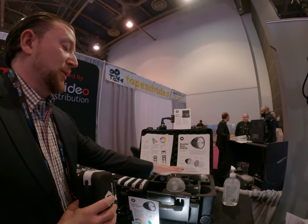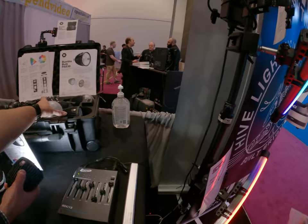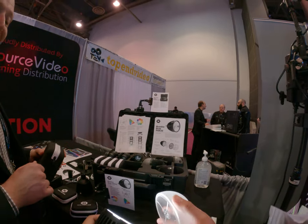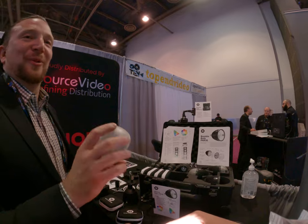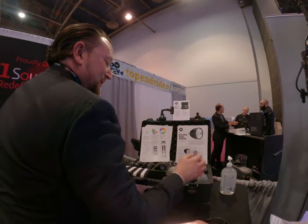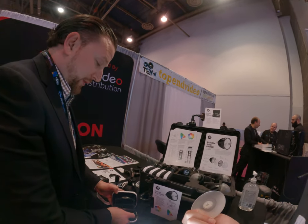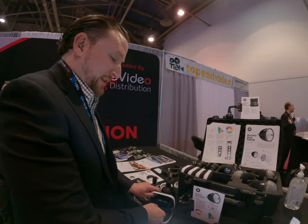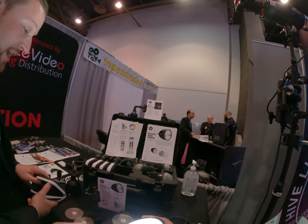Plus you get three mounts, three dome diffusers, and some rigging gear because it's got a 1/4-20 mount on it. That is the one thing that is not final, so this is just a dummy prototype. It'll be full frost, it won't be half. This is just the size and shape. This is 36. We also do a 60, a 17, and a 25.